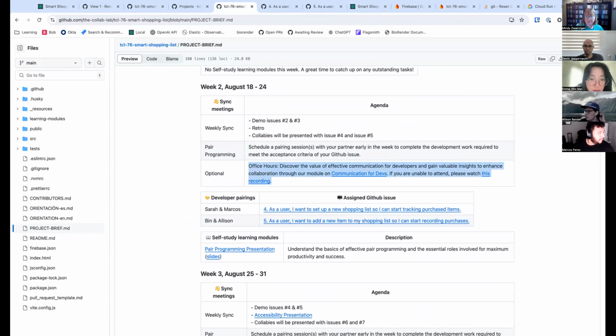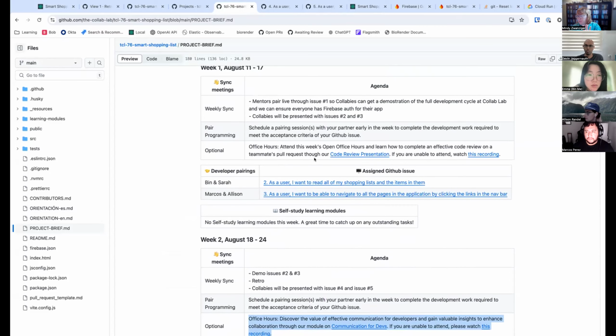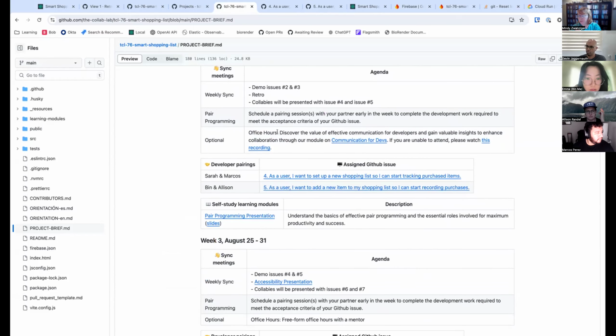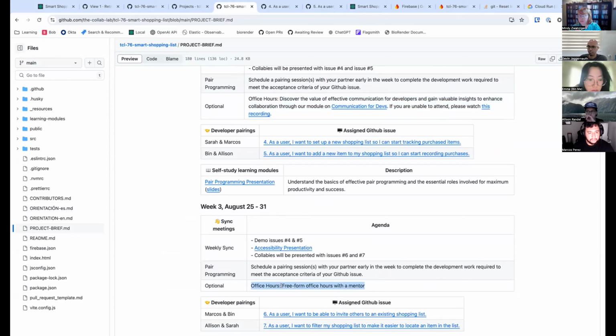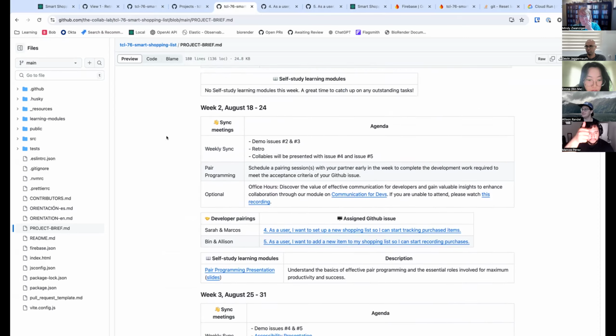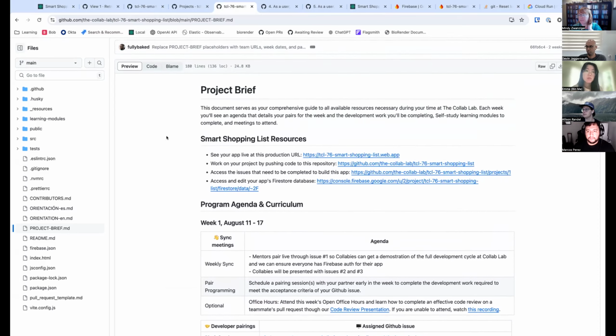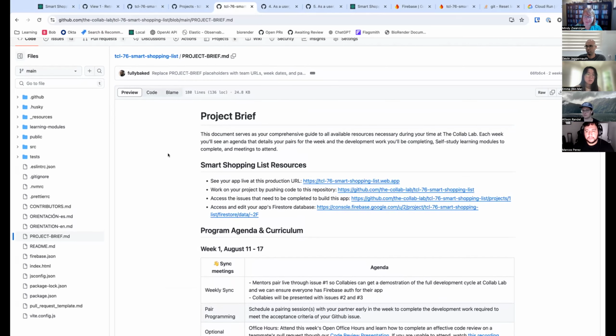Devin and Nathan and I were talking about it since last week's office hours got moved into this week. We might just push so we only have one office hours a week. On Monday, I'll still go through code review, and then we'll push the learning module down to the week after, since this one was a free form office hours, if that is cool with folks. Great. I'll make the change on the project brief so that it maintains our source of truth.